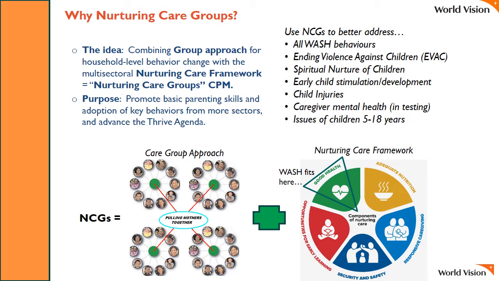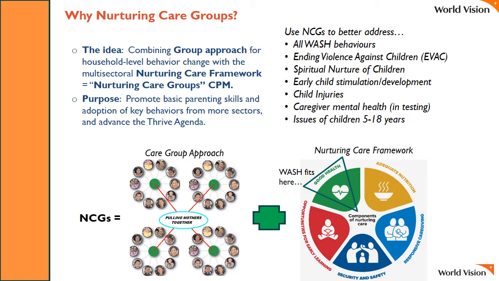The purpose of the model is to promote basic parenting skills and adoption of key behaviors from most sectors, not only WASH, but also health and nutrition, where care groups have traditionally been used, and also child protection and early child education, where it has been used less often, and possibly also caregiver mental health.